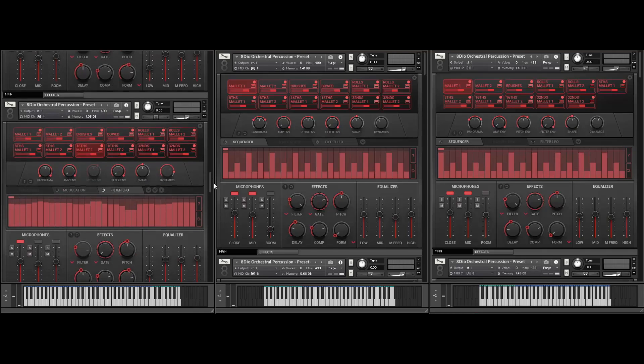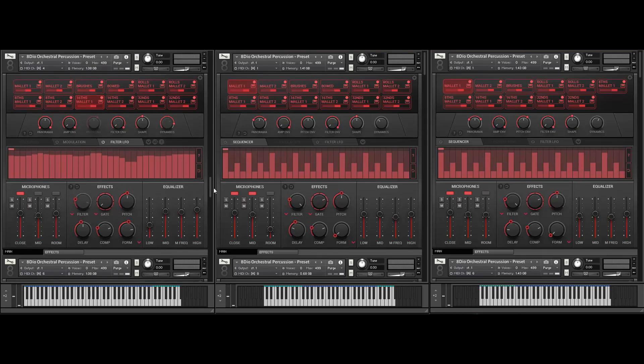Next up, let's listen to our groove samples. In this case we're going to be playing 16th notes. I'll do two different examples — starting with something super simple and then something more complex using the mod wheel. I'll just start by playing two different notes — dadak on the keyboard — and you're going to hear a very fluent da-da-da-da connected sound. That's using our groove samples, just me playing two notes on the keyboard. Check out how real it sounds. And you can hear the transition through dynamics — that's just me touching the mod wheel.